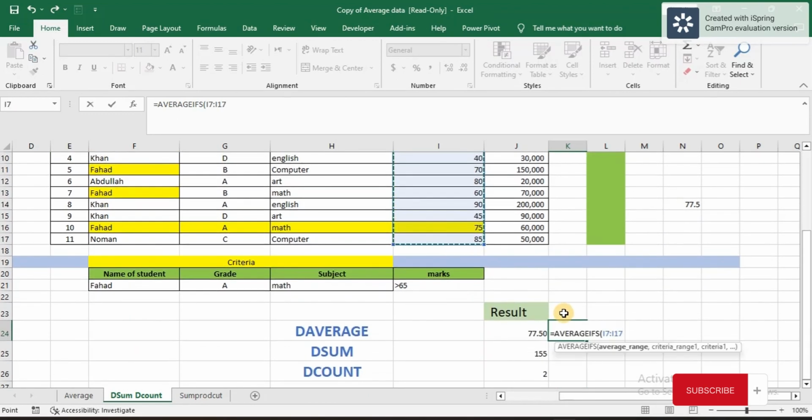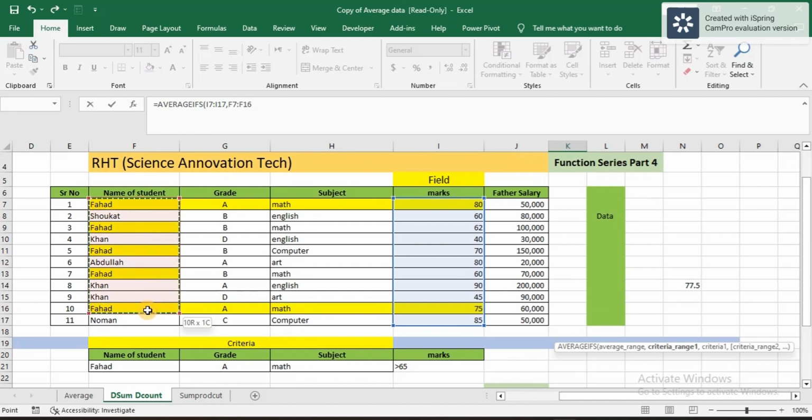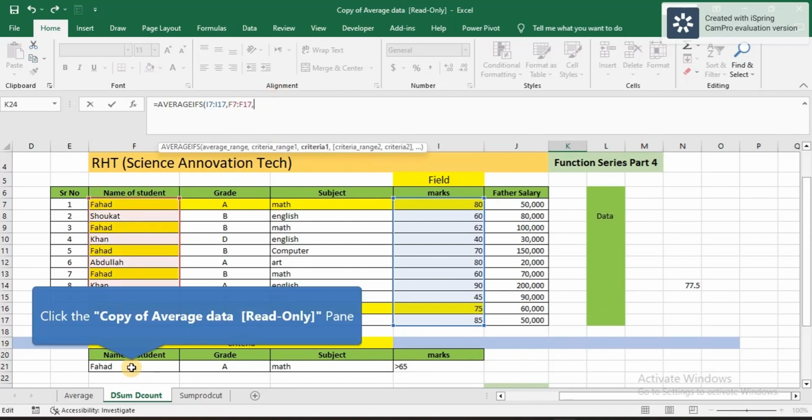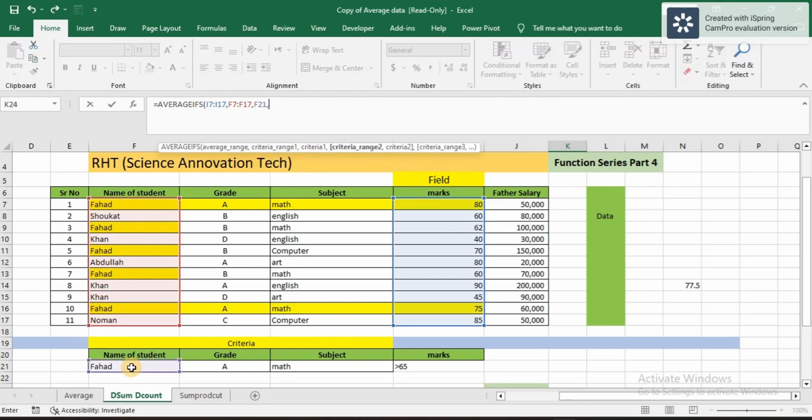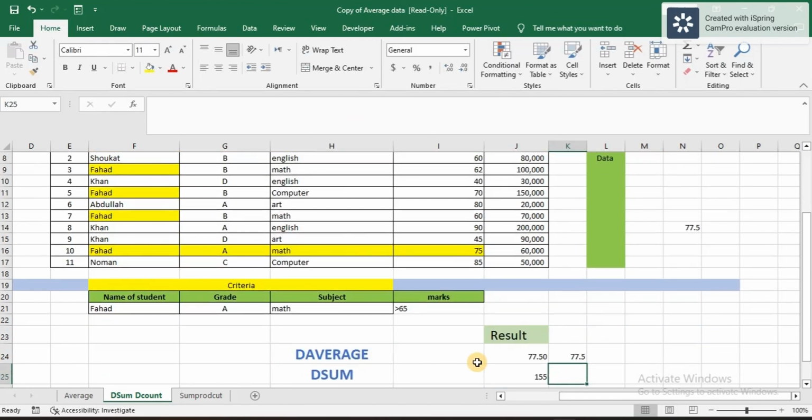Our first criteria range is this student name, and the criteria is this Farhad. The second is this criteria range, and the criteria is A. The third one is this criteria range, and the subject is maths. So if you close it, it will be the same.